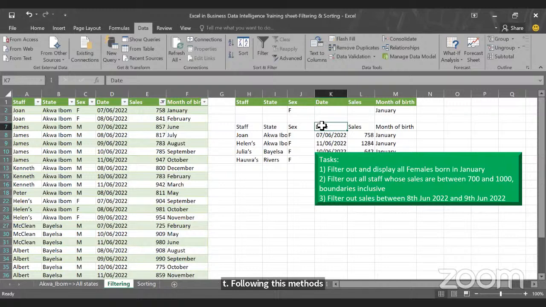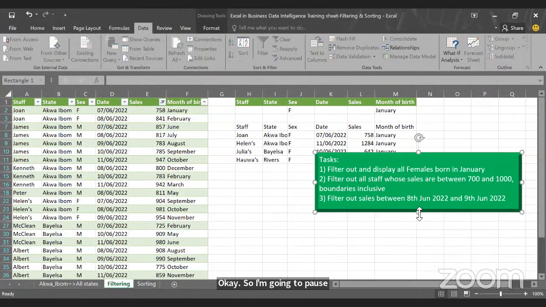Okay, so I'm going to pause and ask if there are questions so far concerning the first one we did, and then let's see how we can proceed from there.